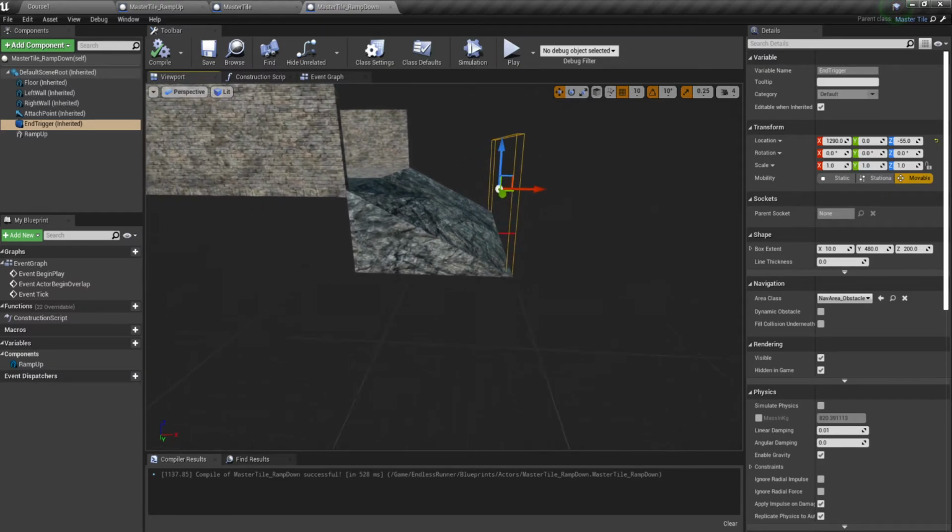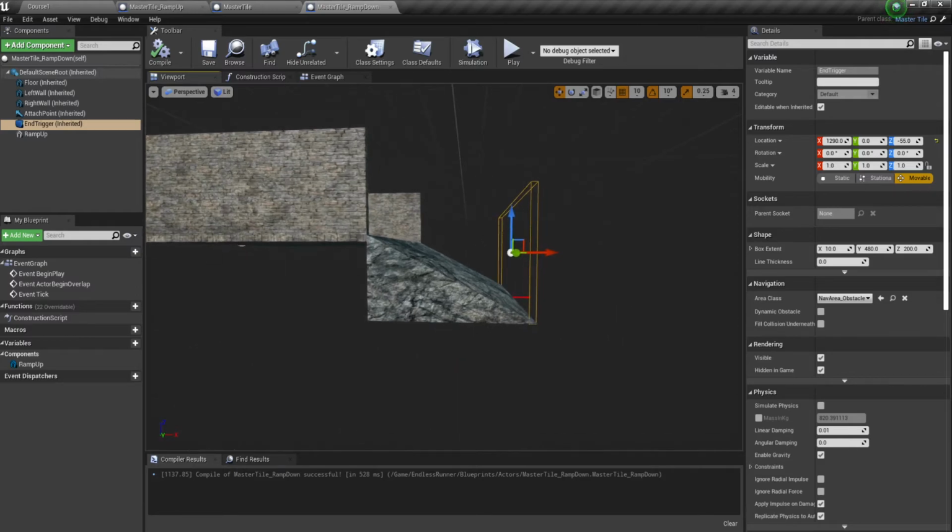We might have to adjust some of the scaling a little bit if it doesn't work as well as we want it to. So we'll try it out and see, and if we have to make any adjustments, we'll make those.